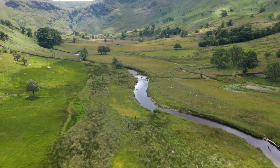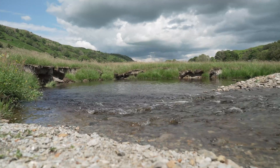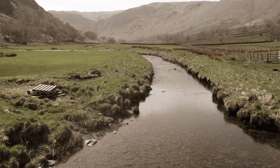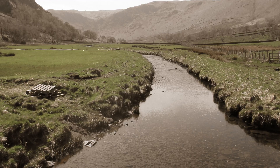Swindale Beck, which we're standing next to, has been the most locally prominent project that we've done. The Beck was straightened about 200 years ago by the people who were living up in the valley. With a huge amount of effort, they put the river into a canalised course, with big rock walls on either side of it.